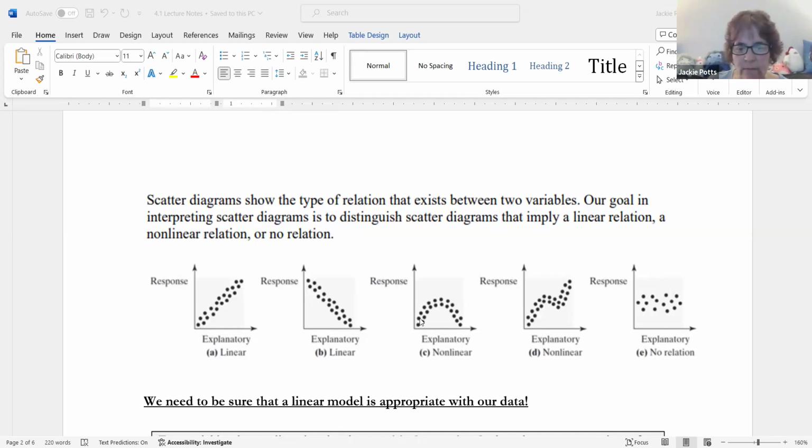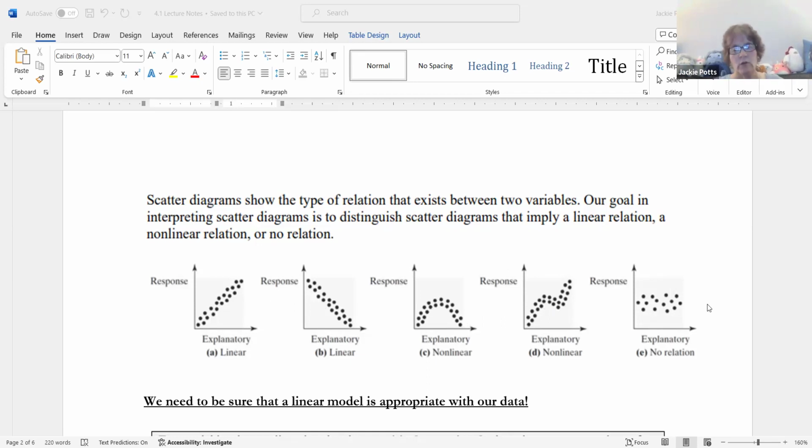We don't want to see this. And we definitely don't want to see this. These are both nonlinear. Now, the reason I stress this is that you're going to also learn that we next run a test. The test is for the R, or the correlation coefficient. Well, here's the problem. If I run that same test on these, I'm going to get a high value, which is what I want. But guess what? I'm also going to get one here because the pattern's tight. So we start with the picture of a scatter plot to look for shape.